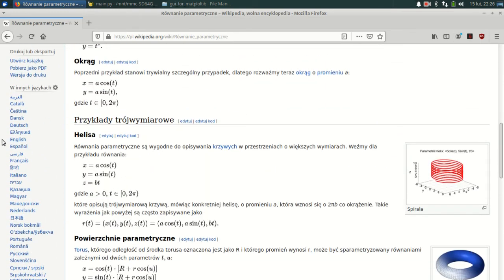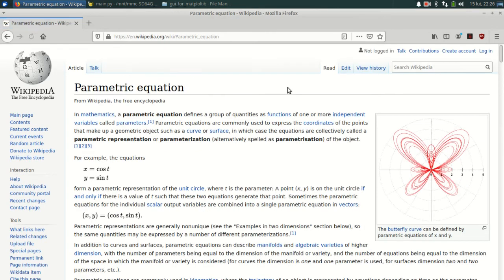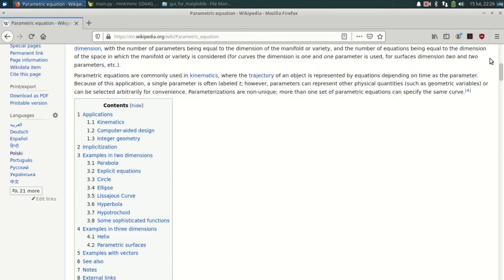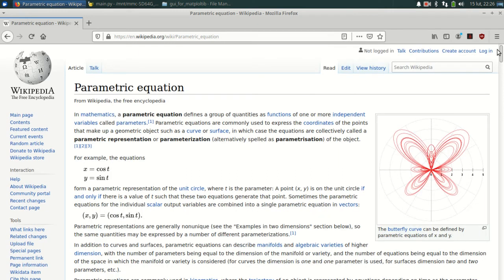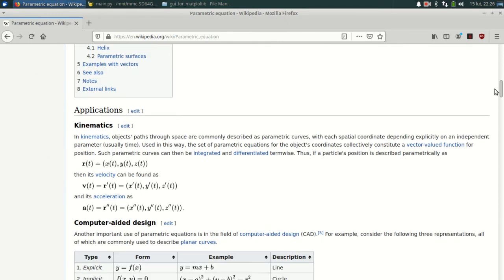And what we have there is a Polish Wikipedia. But let's change to English. So we have parametric equation, and this is what I'm talking about. It's a mathematical thingy. You know, I'm not an engineer, I'm in technical school.